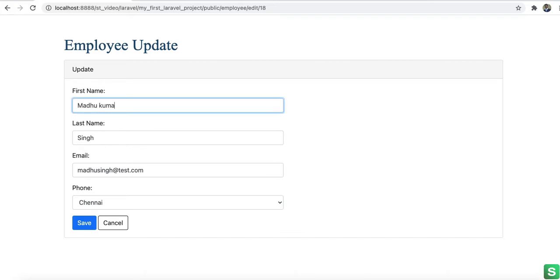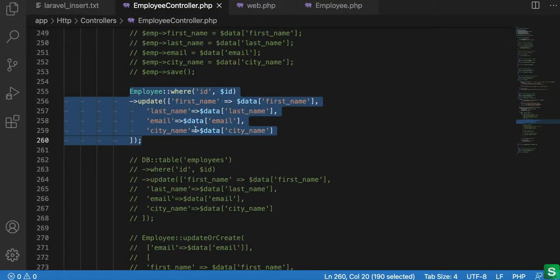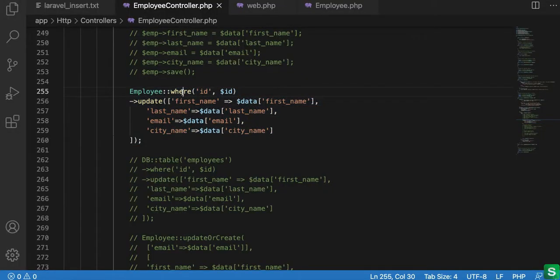I am just changing the first name and clicking save. See, the first name is changed. Because in the where condition I am using the ID, it targets only one row. That's why it changed in only one. If I put something else which filters many rows, all of those rows will be updated with this field.